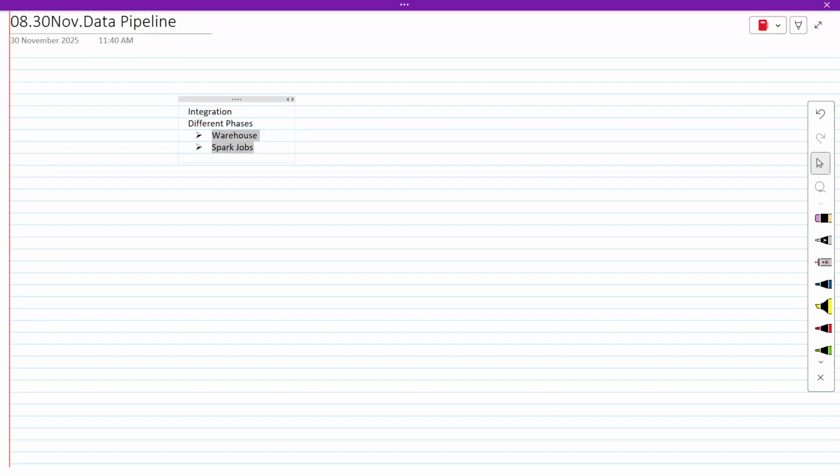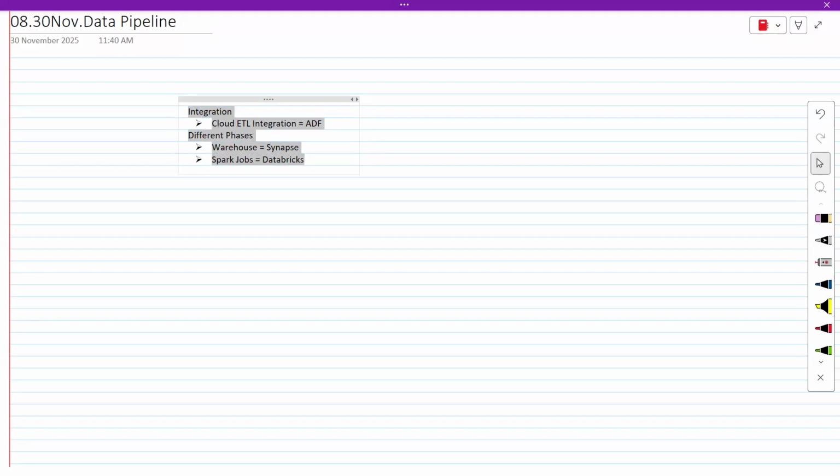Those come under the phases, and the integration side will be taken care of with the help of ADF, meaning the cloud ETL based integrations, and you will see how you do it with the help of it. So here I will use ADF, Azure Data Factory, and here we'll use Synapse, and then here we'll use Databricks. All things together, we'll try to integrate it.